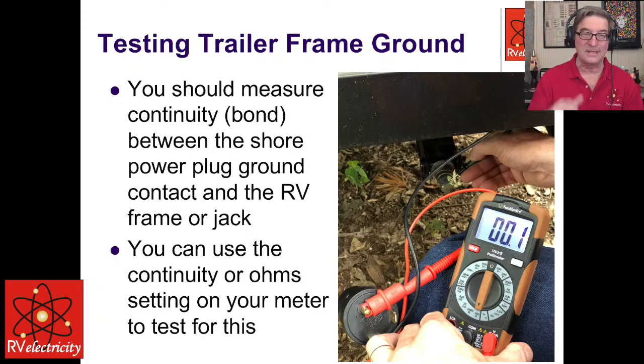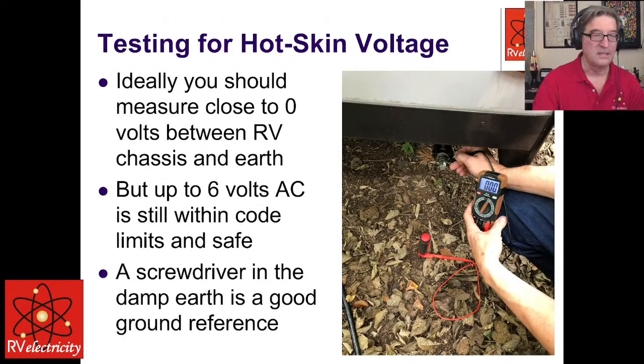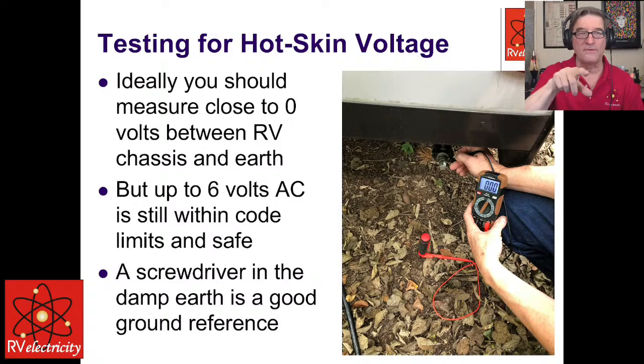The best thing to do is take a screwdriver, stick it in the ground. Hook one of the probes, it doesn't matter which color it is, onto the metal shaft. If the ground's really dry, dump a gallon of water on it and measure over to your RV. So ideally, it would be 0 volts.